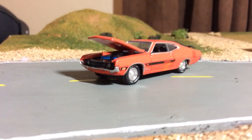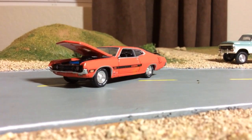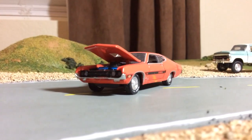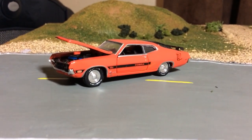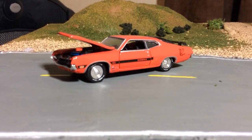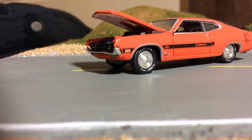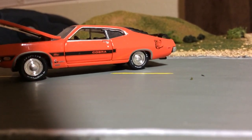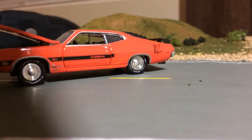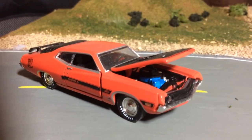Here's my favorite muscle car tooling that they have. This Ford Torino. It's got a great stance. It's got great lines. This particular release, I really dig the detail. These wheels and tires. This is the Super Snake. Or no, the Twister. Got really nice engine detail.